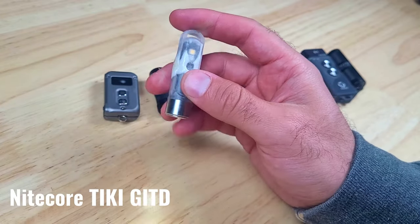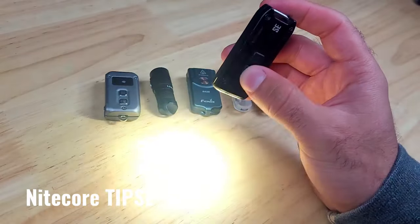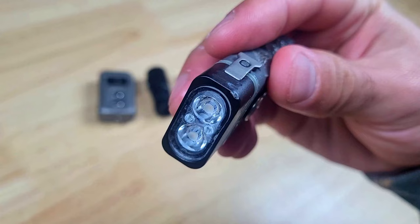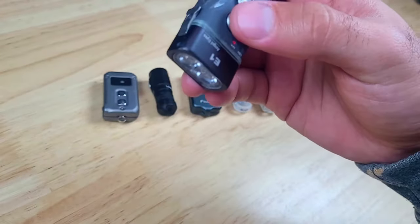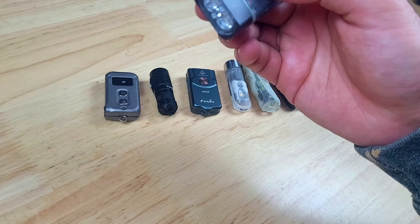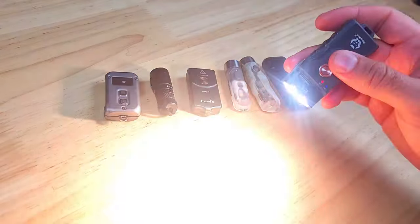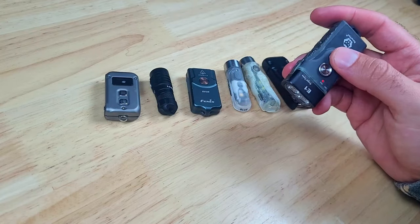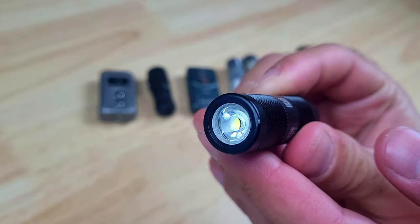The Nitecore Tiki has no visible damage from the impact. The Rovivon A5 also held up pretty well. The TI-PSC also has no visible damage. The Rovivon Angel Eyes has a small dent on the bezel, and I noticed the AAA indicator light is malfunctioning — likely due to moisture — but it's still working, so we'll keep a close eye on that. The Olight also has a really small dent on the bezel but is working just fine.